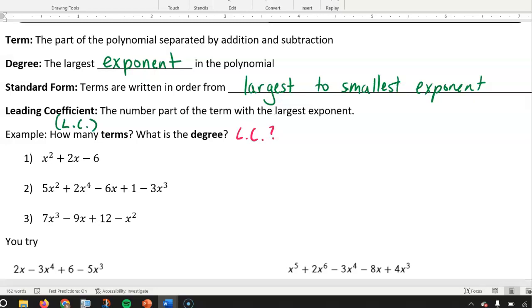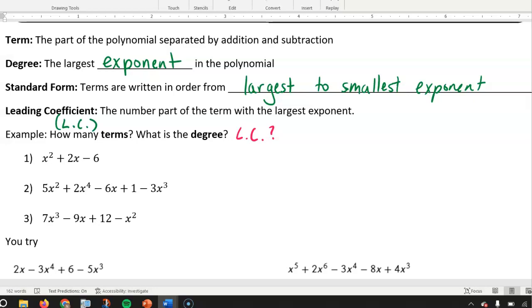So first off, when we talk about a polynomial, we're going to be referencing some different vocabulary words here. As you can see, the first one is just this vocabulary word of term. And that represents a part of a polynomial separated by addition and subtraction. So if we look at this first example down here where we have x squared plus 2x plus 6, each one of these is a term. In fact, that last one, the term would be negative 6. So anything separated by a plus or minus sign is a term. So they don't have to have an x to be a term. So that first example there would have 3 terms.